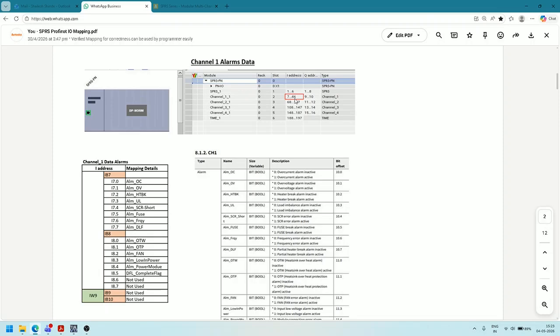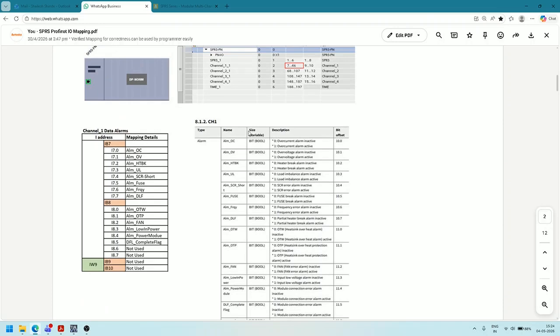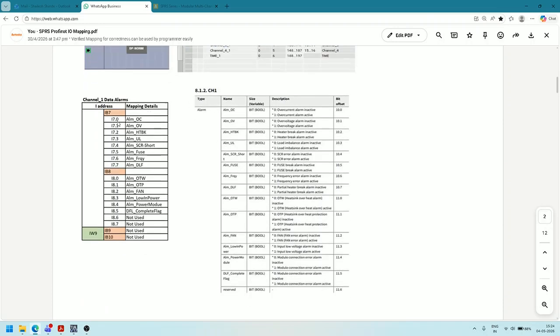That is all total 39 bytes here. So the first byte, which is the 7th byte, and the 8th byte are for alarms, and these alarms you can check bit wise. They have been mentioned in the SPRS communication manual, how these alarm bits are mapped with which type of alarm.